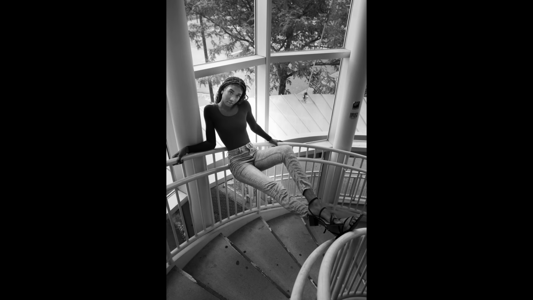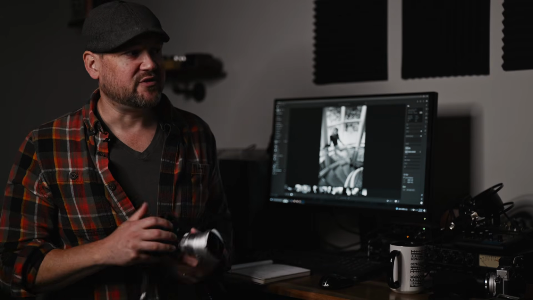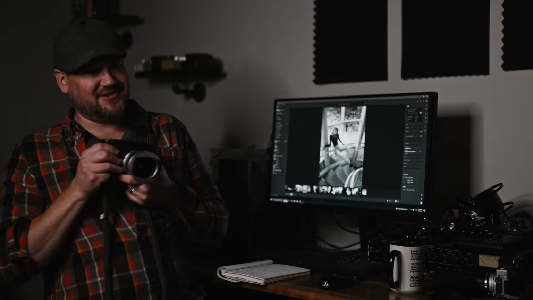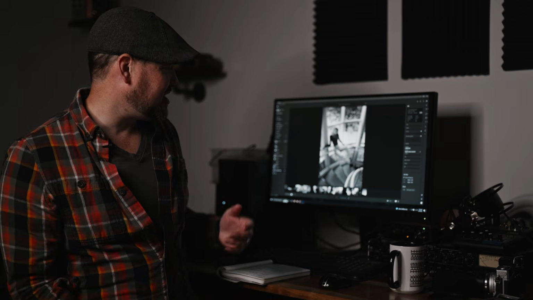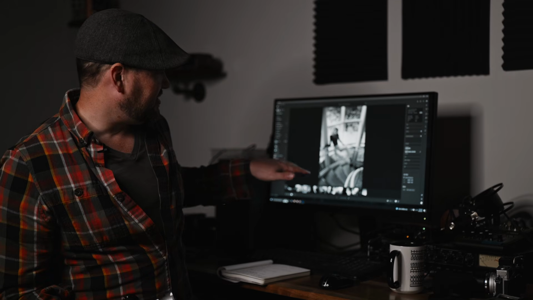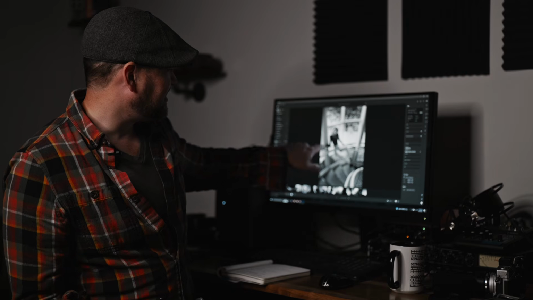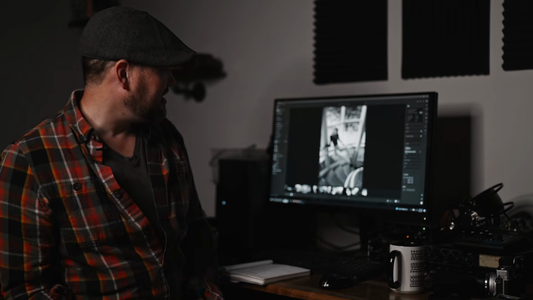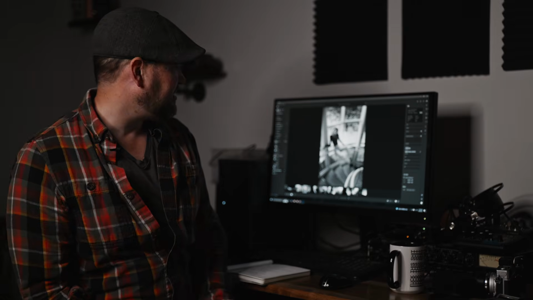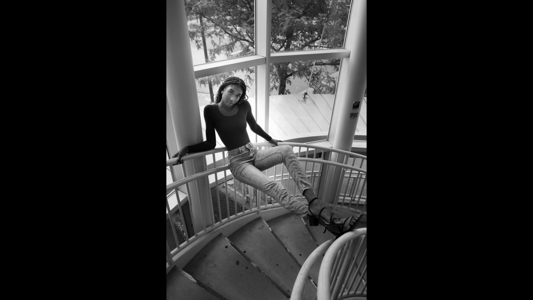All right, so the next reason that I love wide angle lenses is when you're in tight spaces and you want to get all of your subject or more of the environment in your shot. I can't tell you how many times I've had my 50 with me and I've been back against the wall trying to get as much in as I could, and I just couldn't get what I wanted. So this, once again, with a 21mm, and I didn't have a whole lot of room, but I was able to get the stairs and the leading lines of the railings and frame her in this window here, and still get all of her in the picture. And I think it just made for an interesting and kind of fun shot.